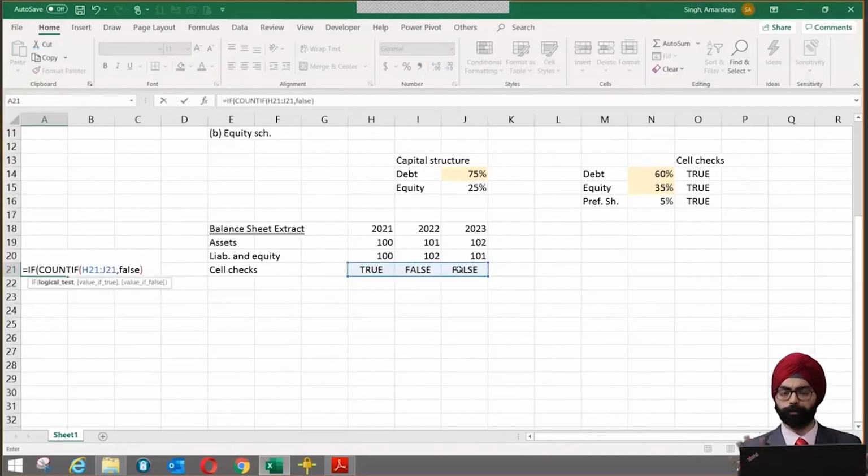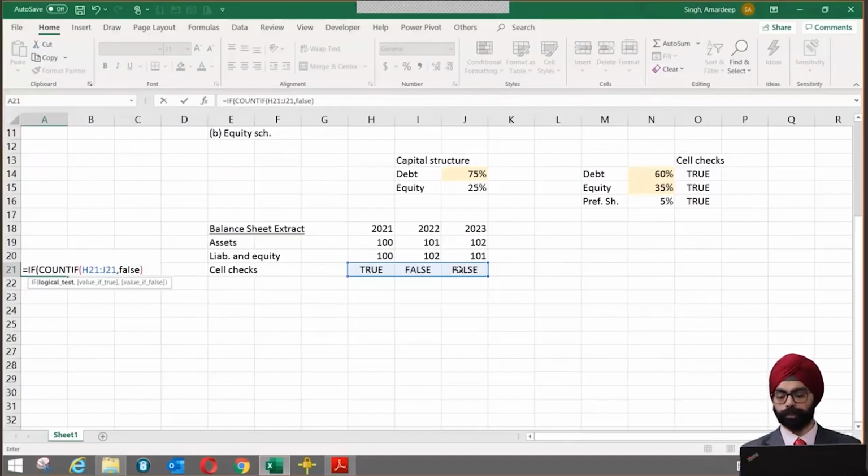false. I'm going to talk about countif function, if logic, ABS function, all of that in detail in the Excel refresher topic. However, I'm just trying to tell you how this can be incorporated and why this is important for us. So all of this we will discuss with the help of detailed case studies. But what I'm trying to do out here is I'm saying that just do a counting of how many false values we have got in the individual cell checks.